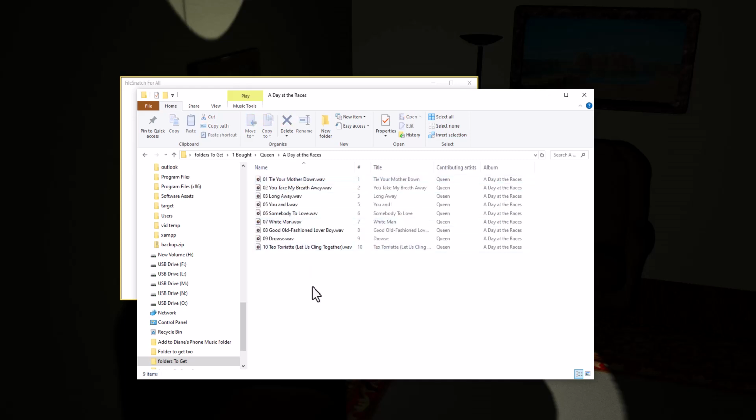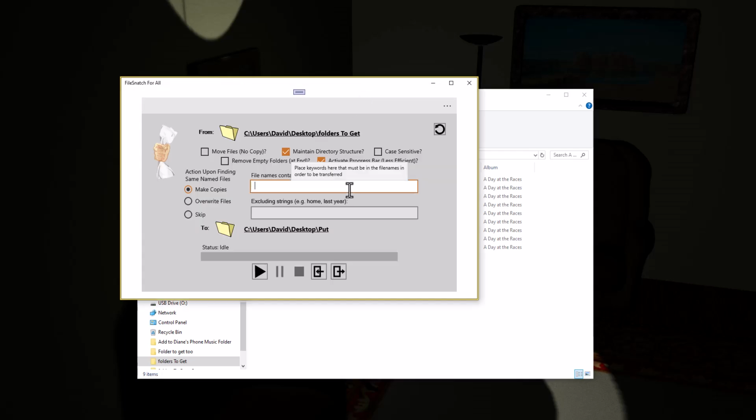I have a bunch of WAV files, and let's say I want to separate the WAV files out from the MP3s. So what I can do here is one of two things. I can actually just put in WAV there, and then it should just grab just the WAV files. The other way I could do it is to subtract out the MP3 files. Either way works. These are both knobs that, as you get more sophisticated in your searches, you may use both.